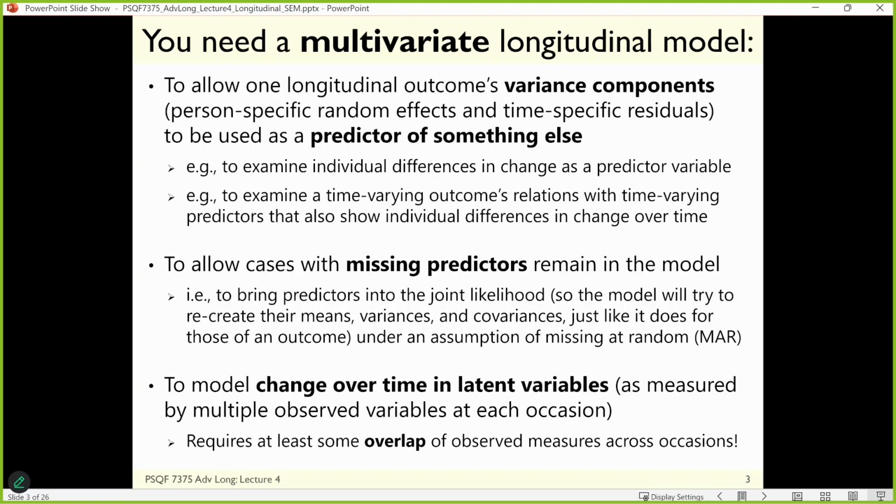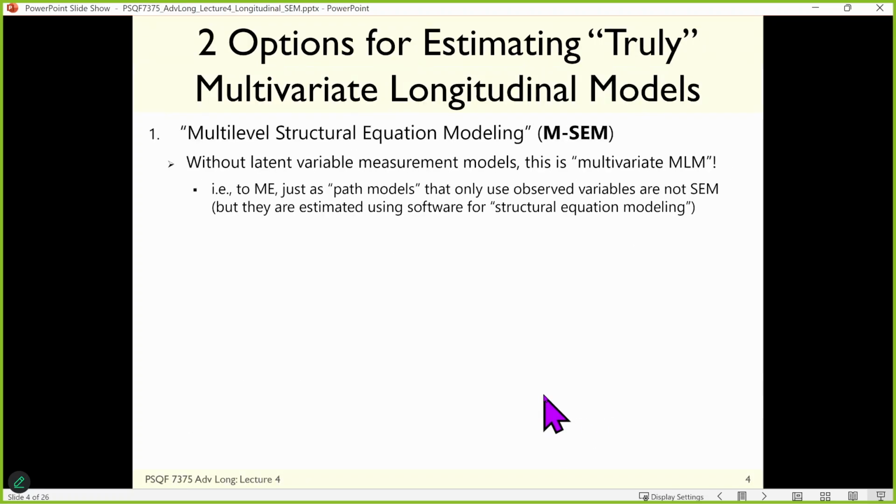Latent growth curve modeling is modeling observed outcomes using software for latent variables. That's what it is. It means you bought the same model that you could have fit in lmer in the SEM store instead. But if you have actual latent variables, so a measurement model, for instance, where you're using observed items to indicate some kind of trait, and you want to see if that trait changes over time, that's what you can use this for. So growth in a latent variable itself needs a multivariate modeling framework to do that. So we'll see an example of that soon.